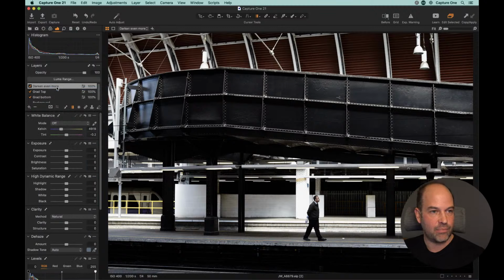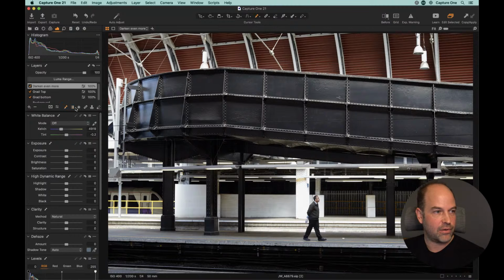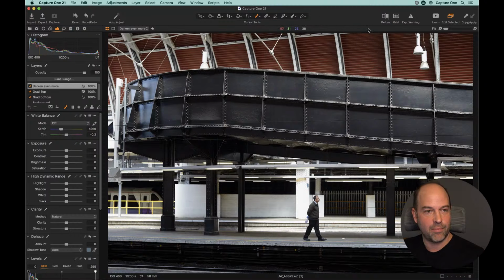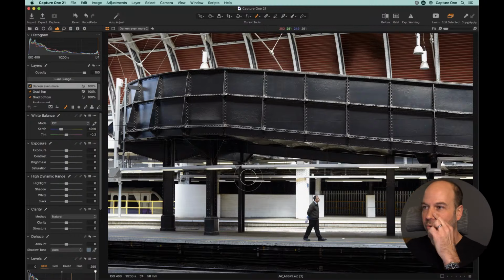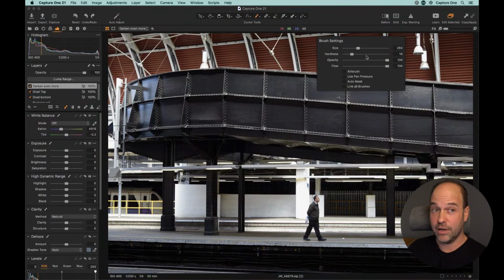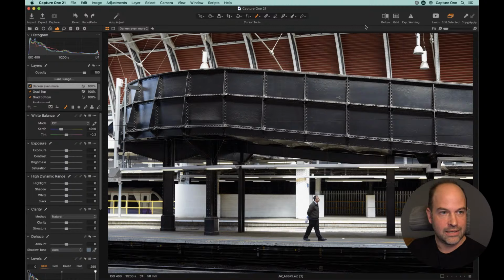So let's clear that mask. We're going to grab our brush once more. And I'm looking to paint in little wells of light like so. So once again, if I had my flow at 100 and I started brushing, looks pretty terrible and very obvious. So that's why we don't have flow at 100. So we're going to turn this right down. Probably going to make this softer. And now what we're going to do is just brush in where we see fit.